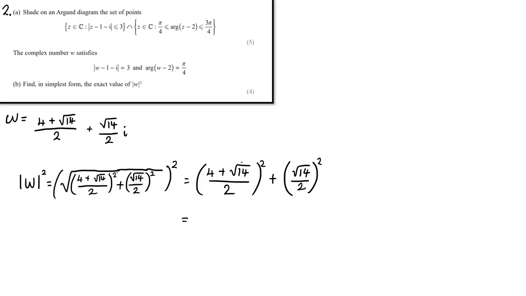And then you can put this into your calculator. If your calculator will give you this in its exact form, then that's fine. If not, you'd have to do it by hand. Remember, you need to give it in its exact form. But given this in its exact form here, what we get is 11 plus 2 root 14. Okay, so 11 plus 2 root 14 there. Okay, so that gives us the solution there to part B and the solution to question 2 overall.